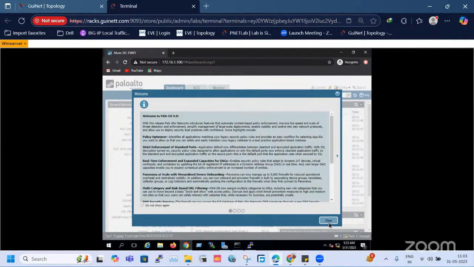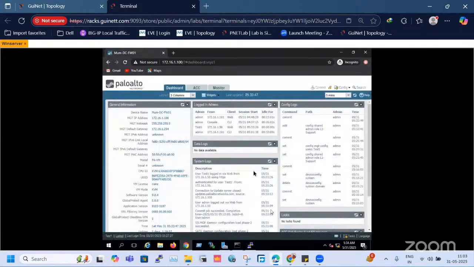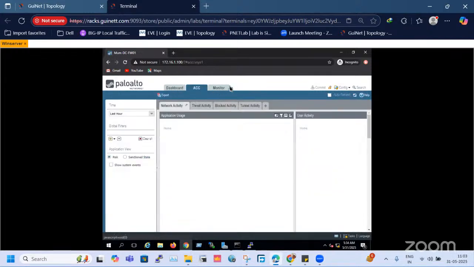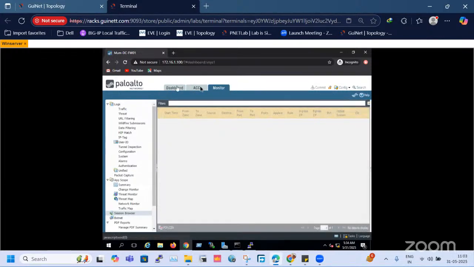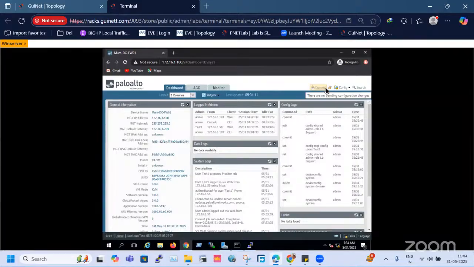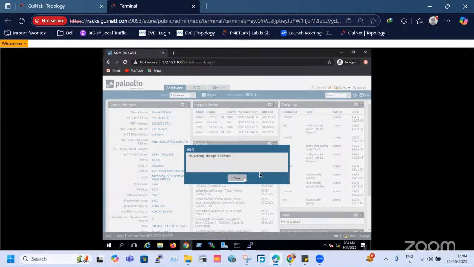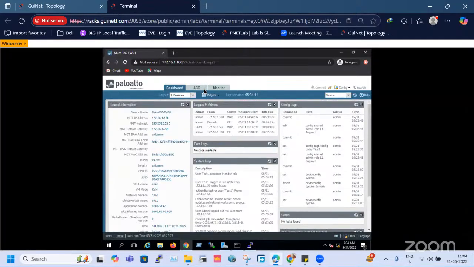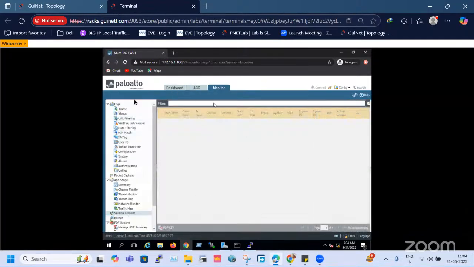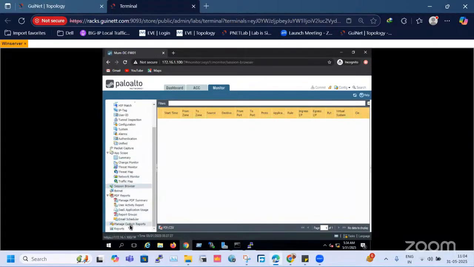Suppose Rajesh and I are both super users and Rajesh deleted something in my policy, I can see it in the logs. Yes. As you can see here, it is still showing the commit option, but we are not able to do any commits, because there are no changes, no configuration items available with this.